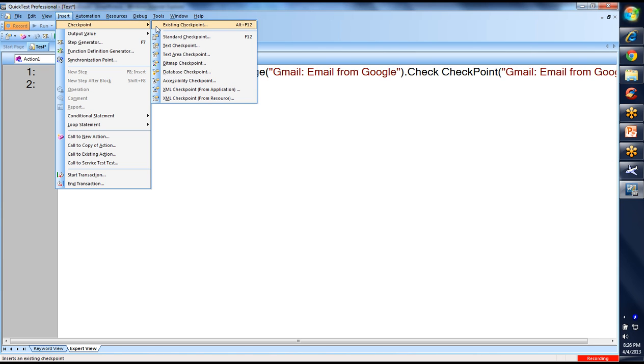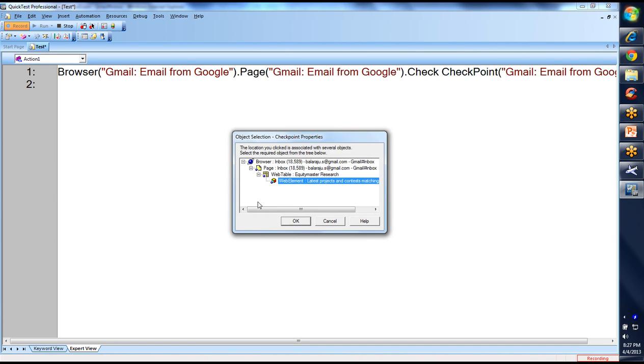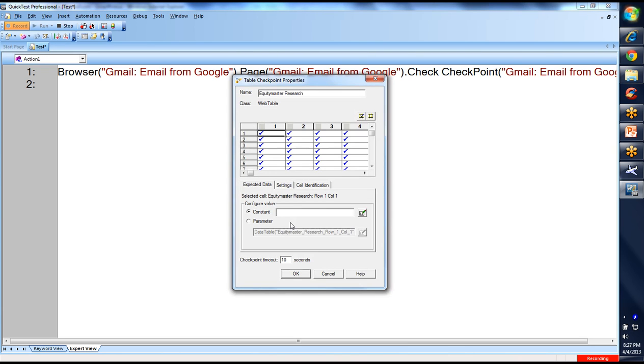You are not seeing table checkpoint here. So how will you insert a table checkpoint? There is a way. You go for a standard checkpoint. Somewhere in your table you click it. One level upper, you're getting the web table. To insert a table checkpoint, you select that table and click on OK button. That is how you can insert your table checkpoint.